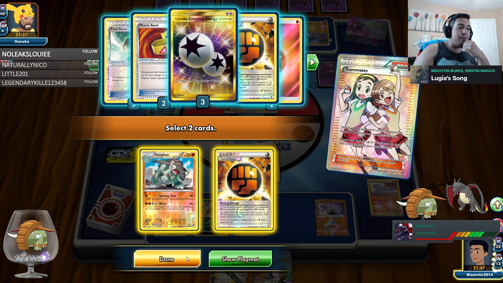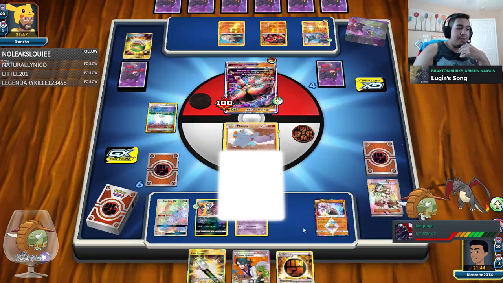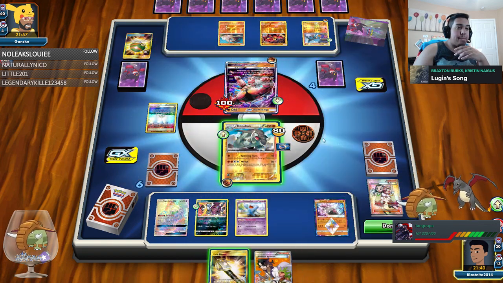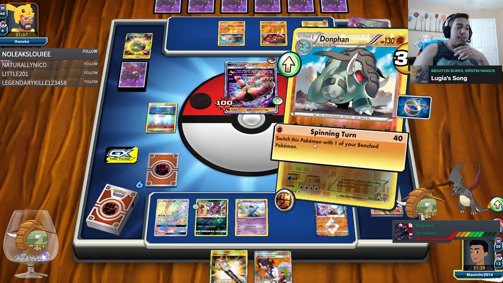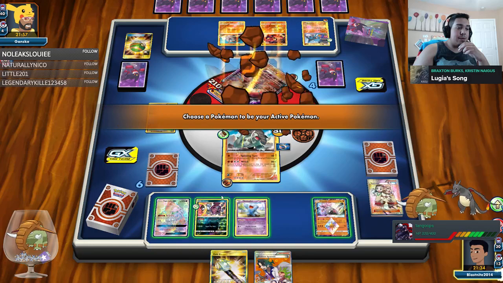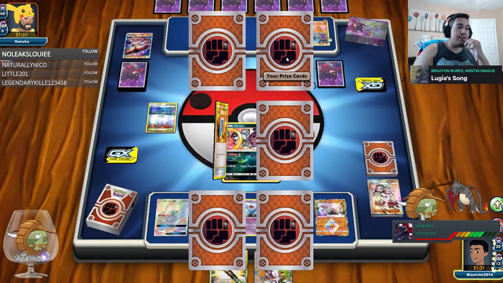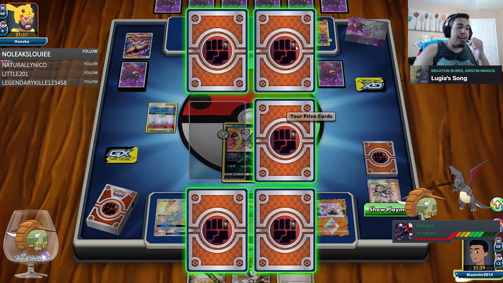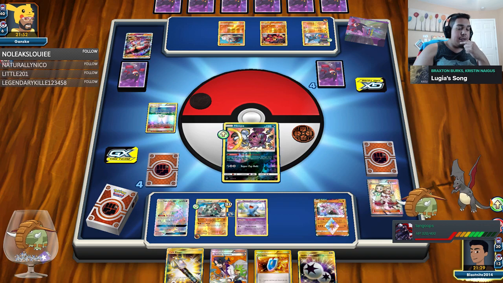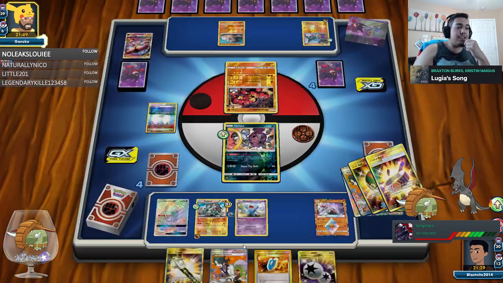Yes! This is what we needed, boys! The top deck! Top decks for days! Doing 110, dude, that is crazy. Perfect, perfect. Ooh, a DCE! Did we get rid of Guzma? No, but we have an N. We can punish.